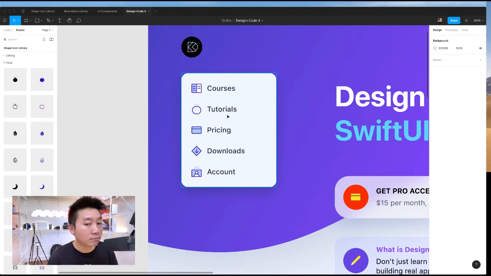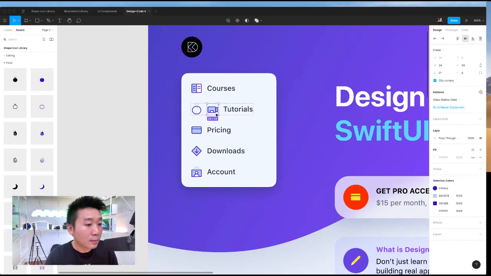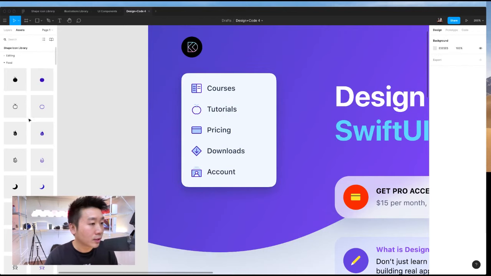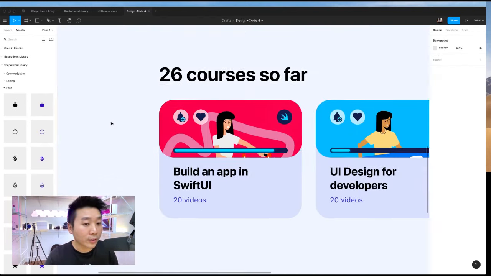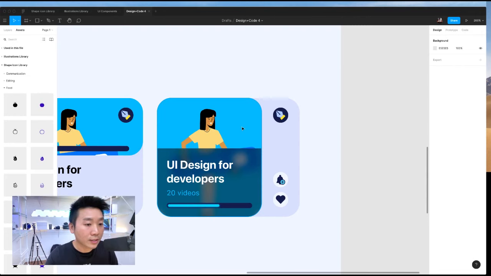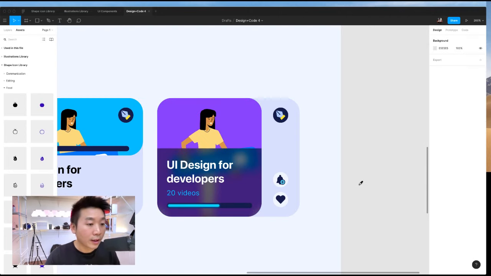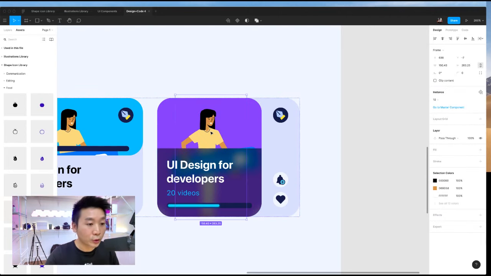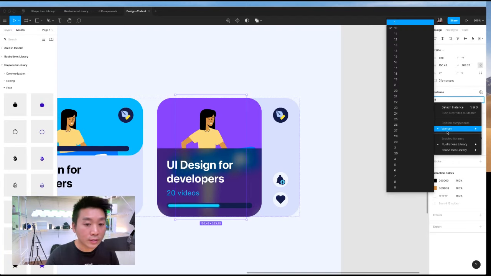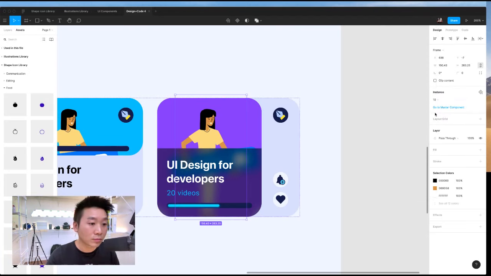And that's really what we try to do, make this workflow super easy, so that any designer can just use it. And the same with illustrations, right? Like if you look at this, let's say I want to use a different color. So this time it's going to be maybe purple. And, you know, I want to use a different illustration. I can just go to instances and, boom, that's it.